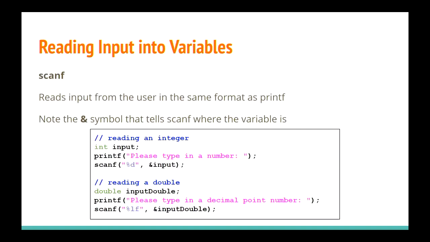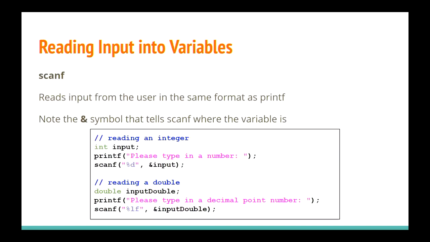Oh, question? Yeah. Why do we need to specify what kind of number it is? Why can't we just say, for example, %n? It's a number. So the question was, why do we need to specify exactly what kind of number we're using? Like, why are we using %d and %lf? Why aren't we just saying, it's a number of some kind, please just deal with it?